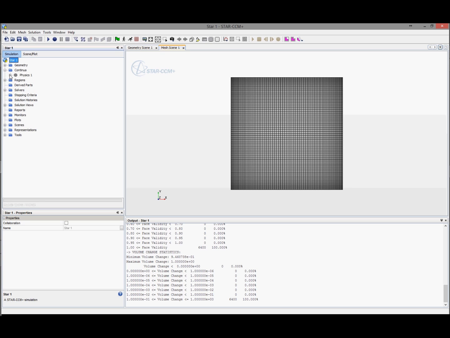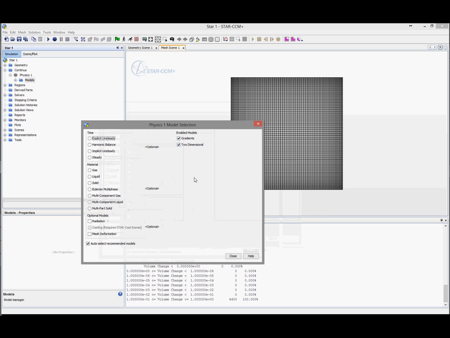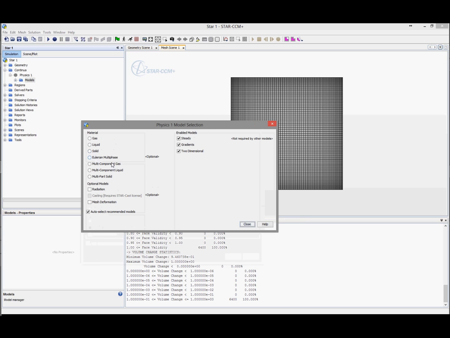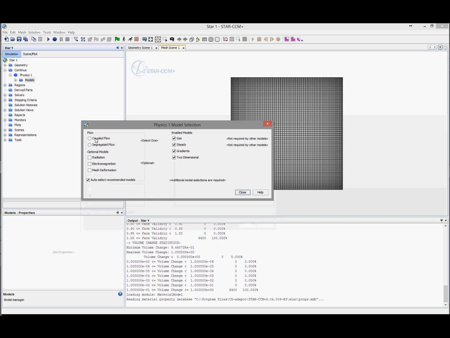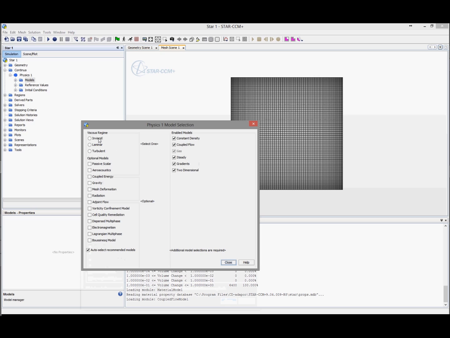Let's go to physics to select the models we are going to use to simulate this cavity flow. So I select steady state for the time, material using gas, coupled flow, constant density, since the velocity is far less than Mach 0.3, so we can consider everything constant density.